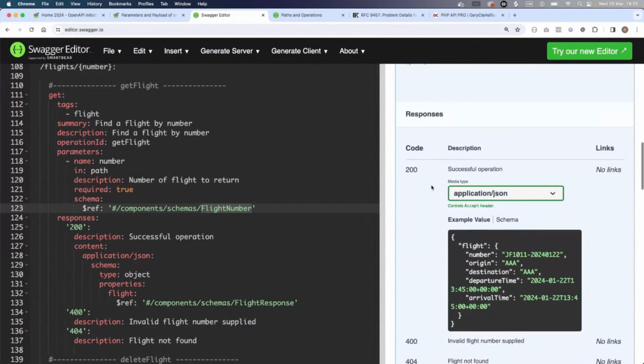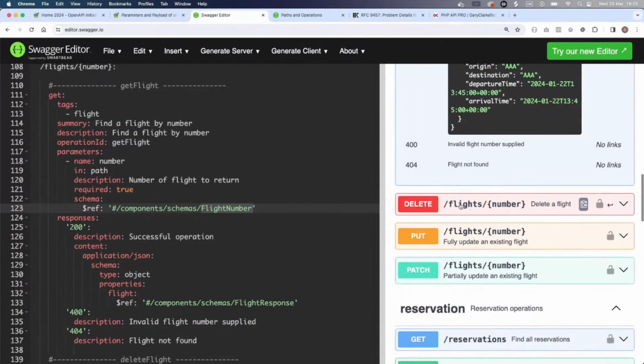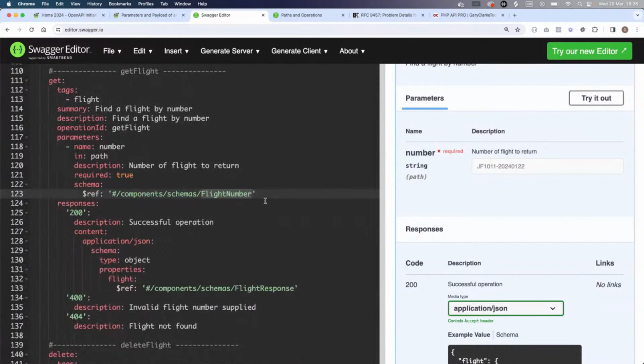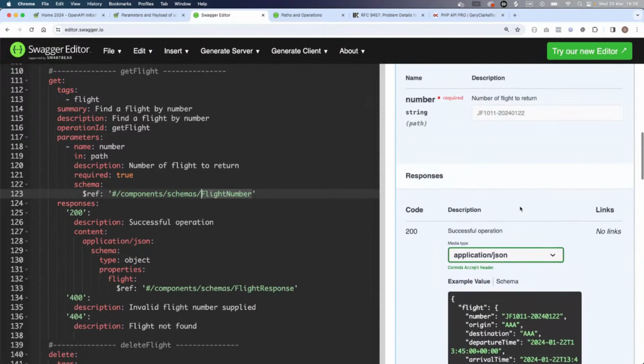We reuse it for all of these endpoints, and it's quite a long number with a particular format. So I wouldn't want to be creating an example for every single time I want to show it. So again, I've used another component schema, flight number. And what else can I show you about this one?